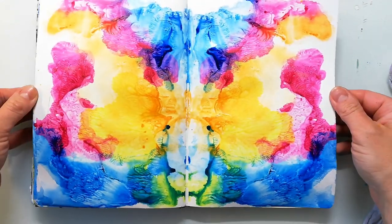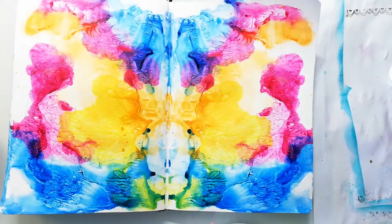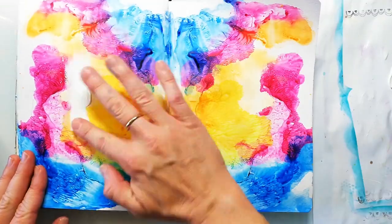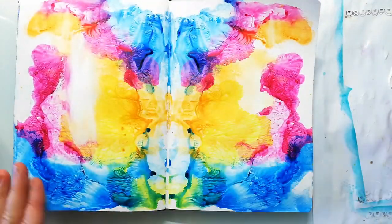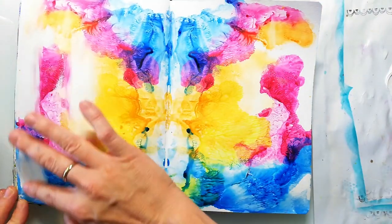I turned my spread around because I realized that I had my book upside down. But I don't mind that. This is such an abstract background. It's not important in which direction I will use it.